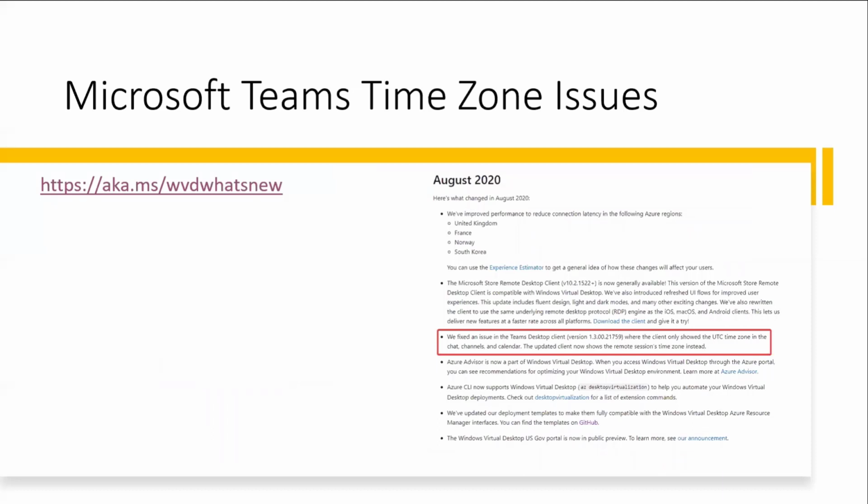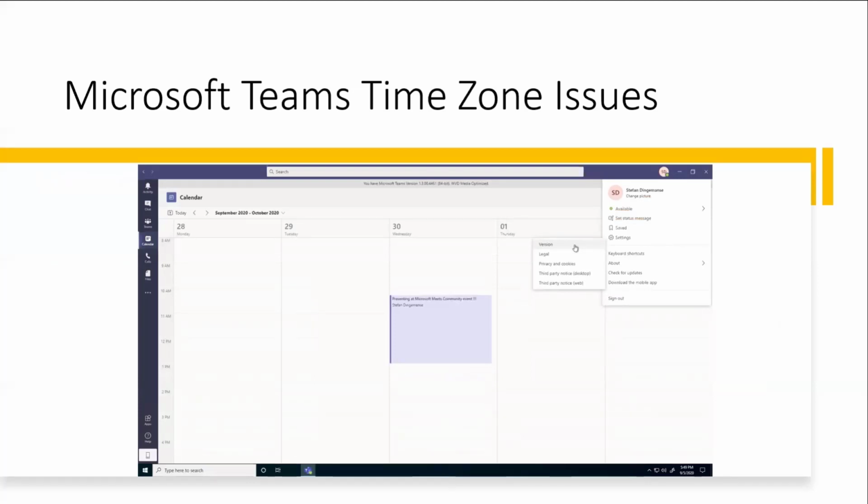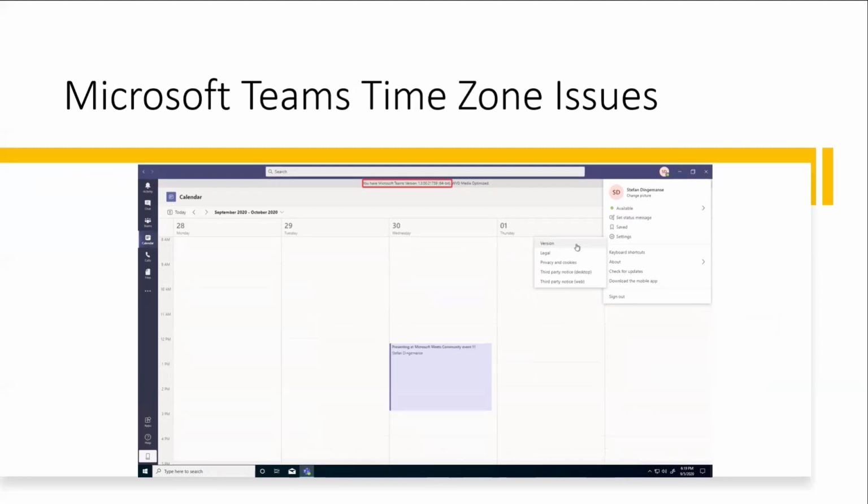As I just mentioned, I already had a lot of customers with issues regarding the Microsoft Teams client in combination with WVD, where it would only show the UTC time zone in the chat, meetings and calendars. With the latest version of the desktop client, Microsoft has fixed this issue. When you configure the RDP settings to redirect your time zone from your local client to your WVD session, you will see that within Teams, the correct time zone is being used, for example in your calendar. You will see a screenshot right before I updated the Microsoft Teams client, and this is the one right after installing the latest version. As you can see, the Microsoft Meets Community event is now showing at the correct time.